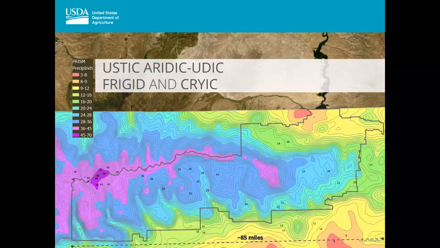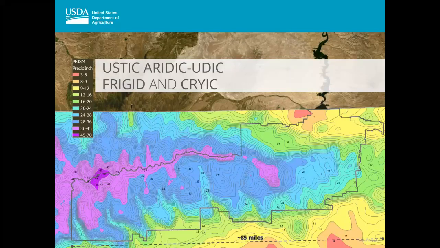And then Dean shared that the elevation ranges from 5,500 to 13,000 feet. This is a visual representation of the precipitation in the area, which is color-coded by important breaks. And generally, moisture regimes are ustic, aeritic to eutic, with a typical range of 12 inches to 40 inches of precip, with frigid and cryotic temperature regimes. There is a section in the northeast corner of the forest that may include a mesic area, but we have yet to decide on classification for that area definitively.